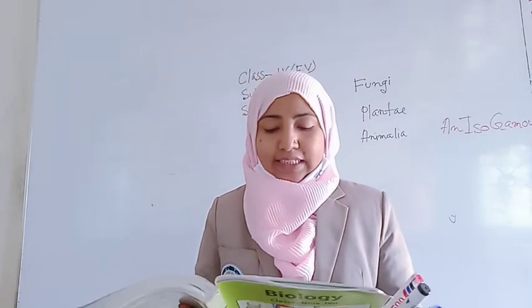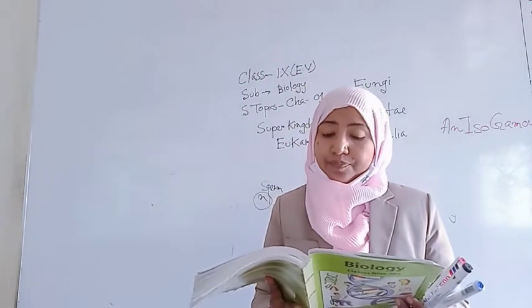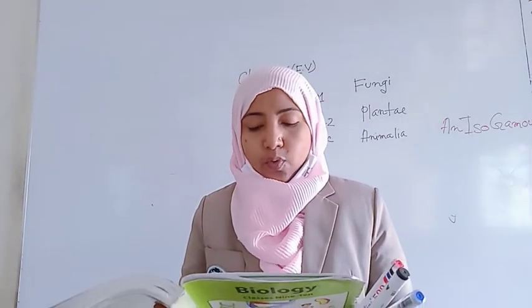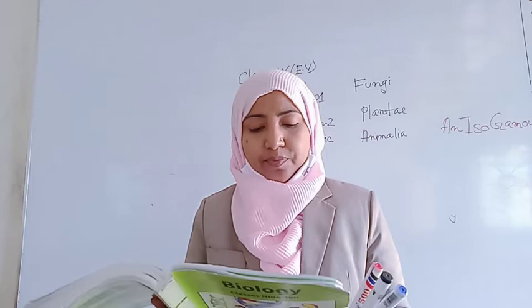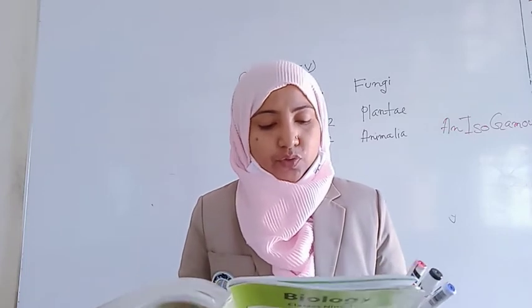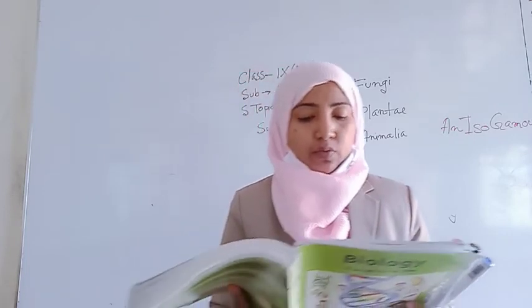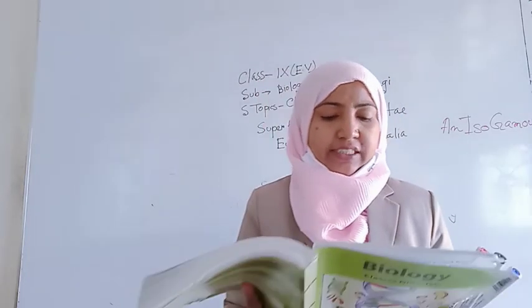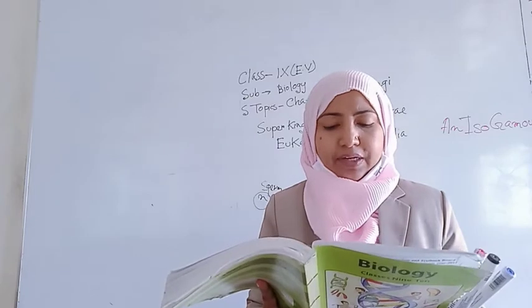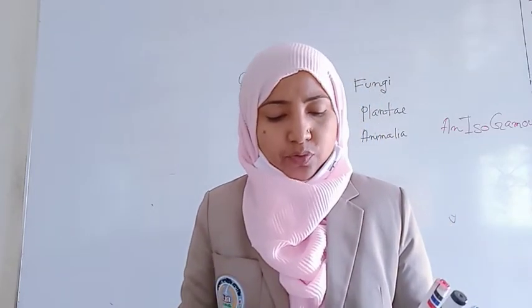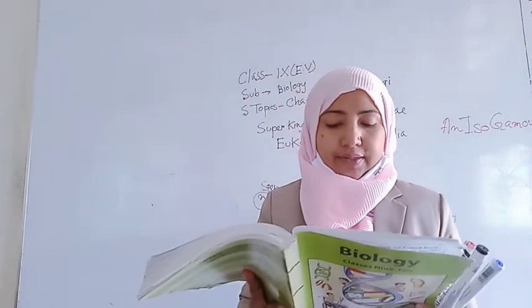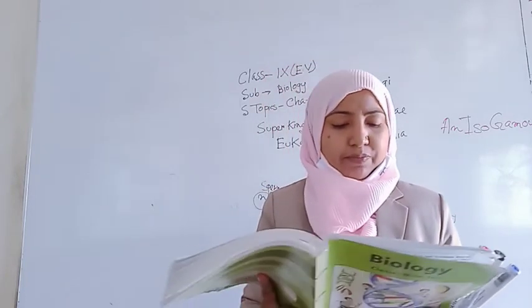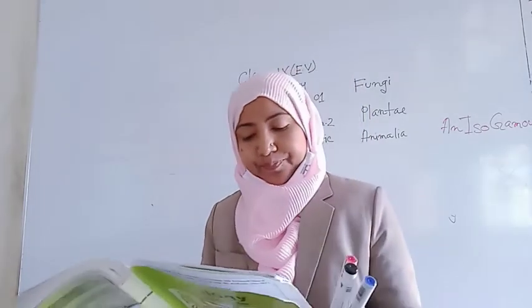The largest classification rank is kingdom, and the smallest classification rank is species. Each rank of taxonomy adds new characteristics to those of the higher rank. The higher the rank, the lower the number of characteristics and the higher the number of living organisms belonging to it. The lower the rank, the higher the number of characteristics and the lower the number of living beings belonging to it.